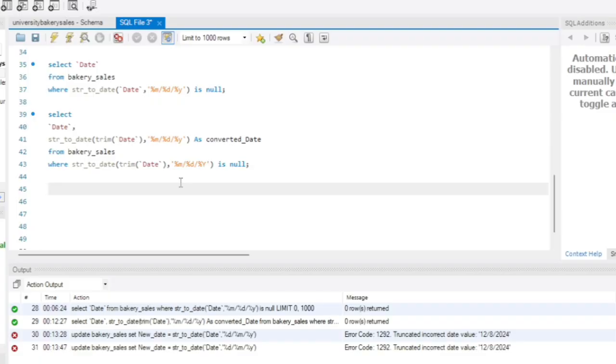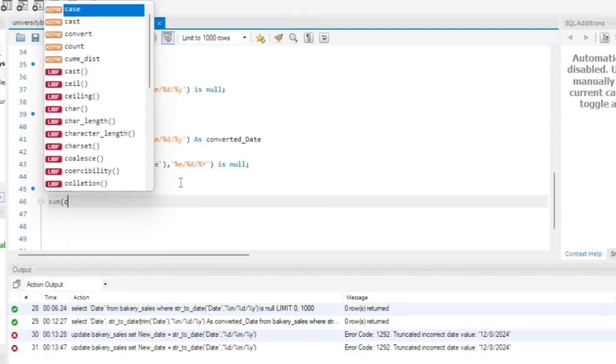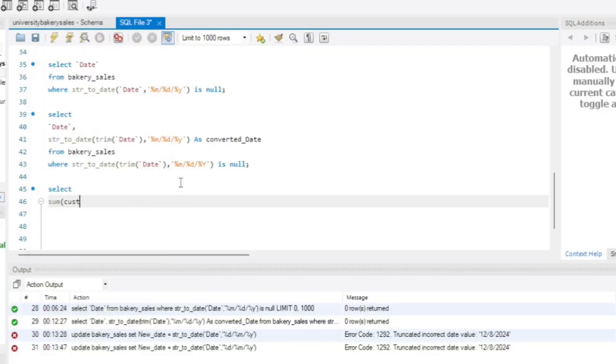To check, the first thing we're going to do is write this query. Let's write a select. Now we sum, open bracket, customer_name.